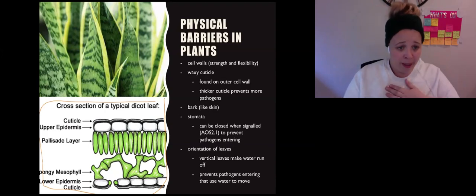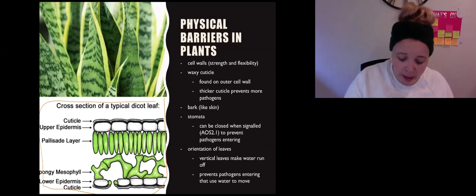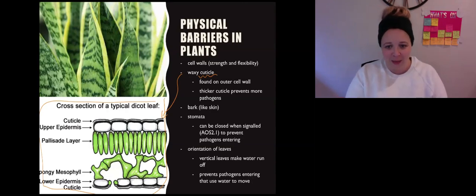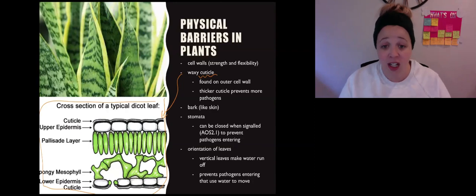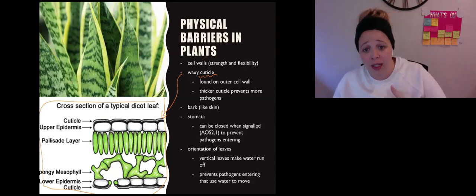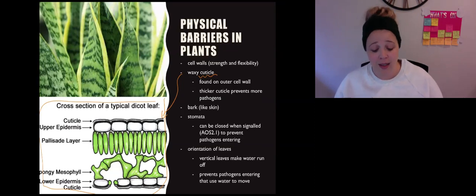So on the outside of your leaf, you have a waxy cuticle. We often say the waxy cuticle is there to prevent bacteria and pathogens entering. Now we're bringing it back in again. So it is. It's just like skin. So it's a nice waterproof barrier, like our skin, that enables nothing to get past it. Okay, so that's really helpful.